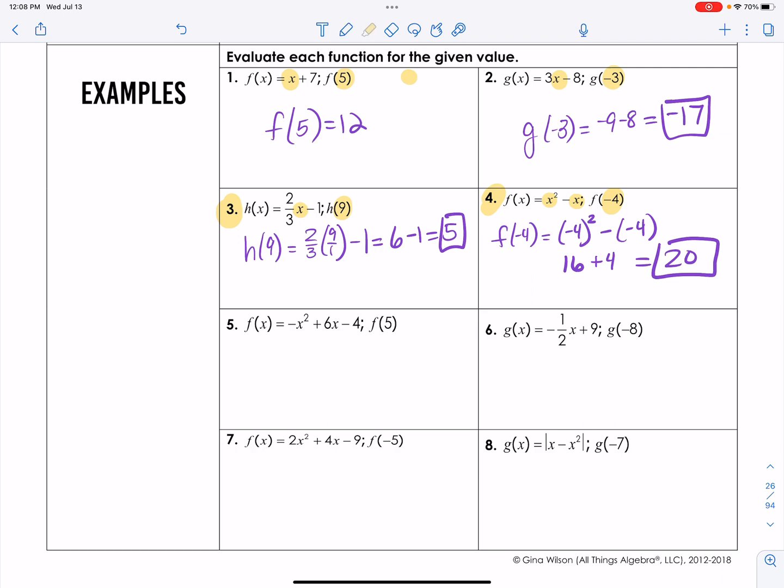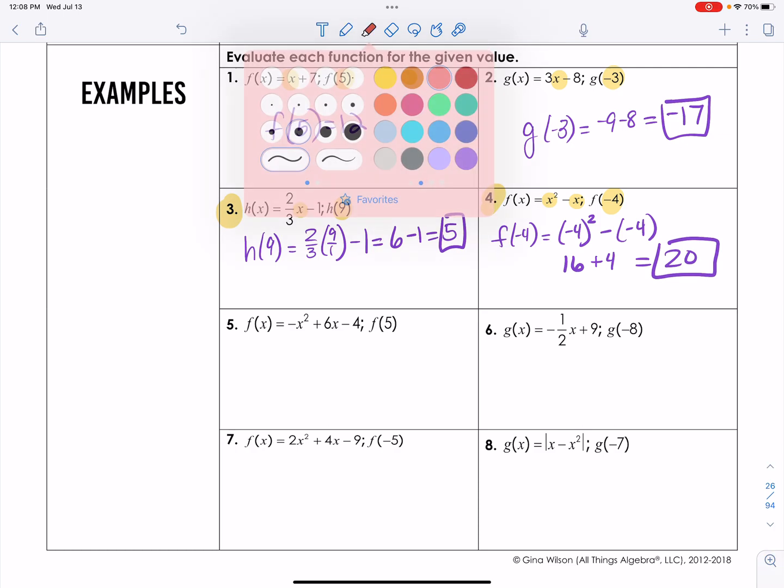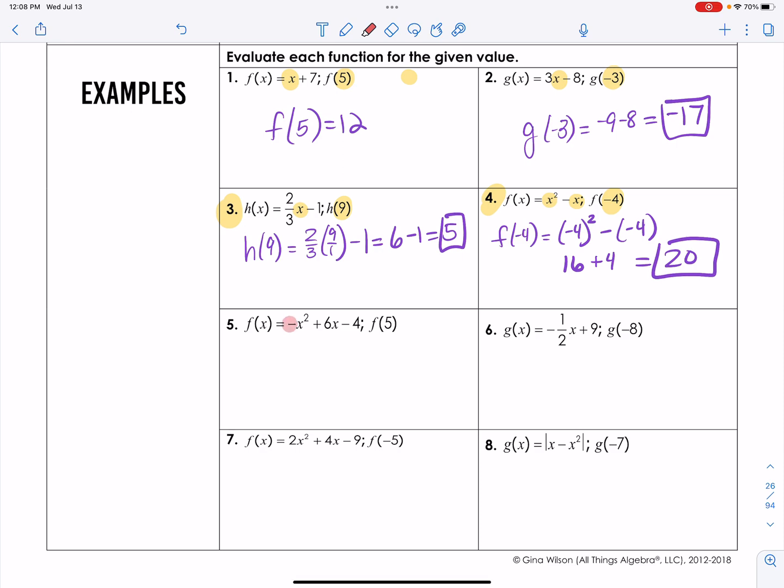Okay, the reason why I did not want you to do the next one is because of this stupid negative sign right there. Order of operations, you square before you take the negative. Okay, so when I put in 5, I'm squaring before I take the negative. It is such a common error that kids make. It literally, I'm not kidding right now, makes me cry tears. Because when you learn, please excuse my dear Aunt Sally, exponents come first. So they want you to square 5, and then you're going to take the negative of it.